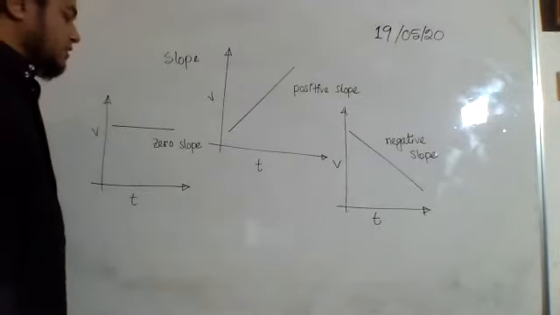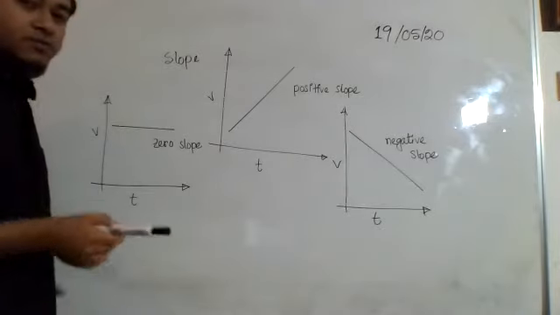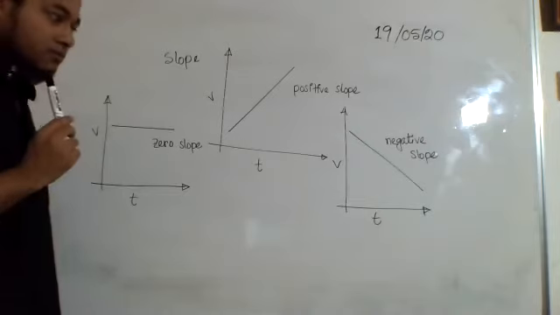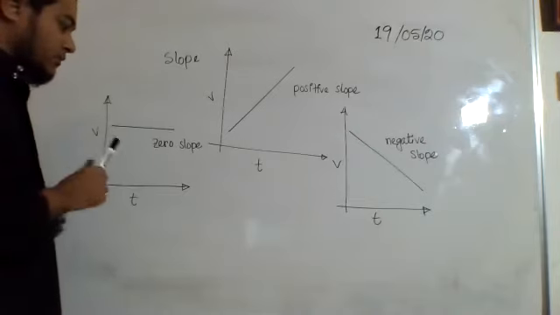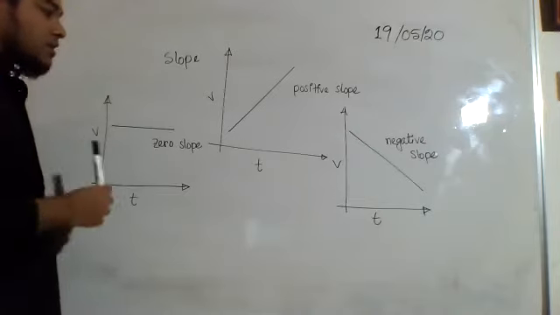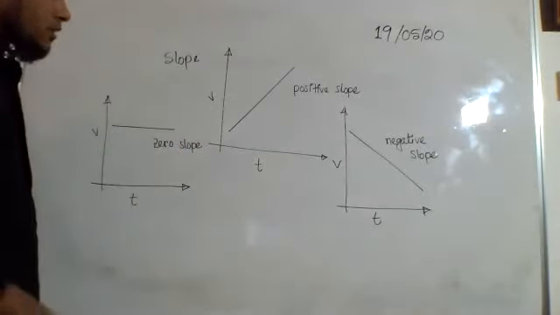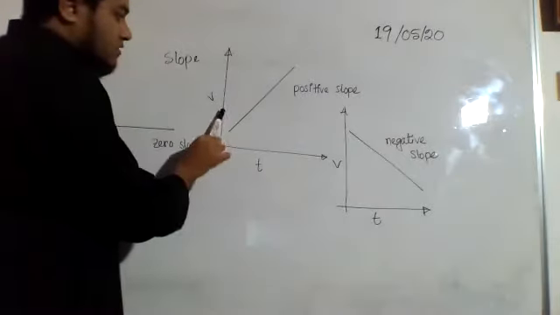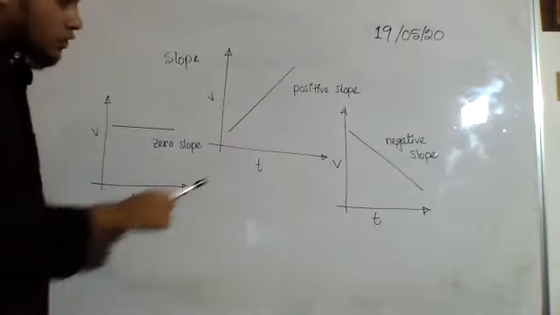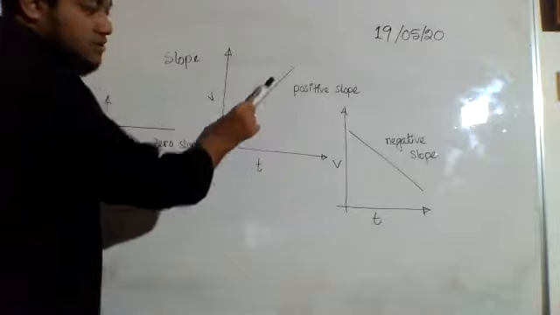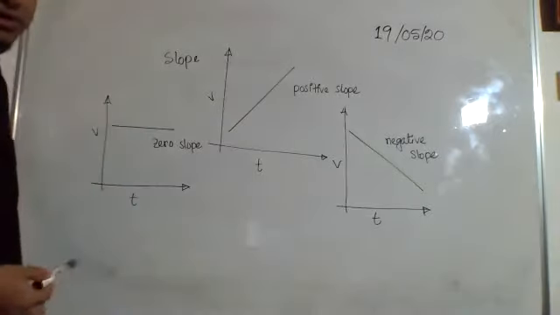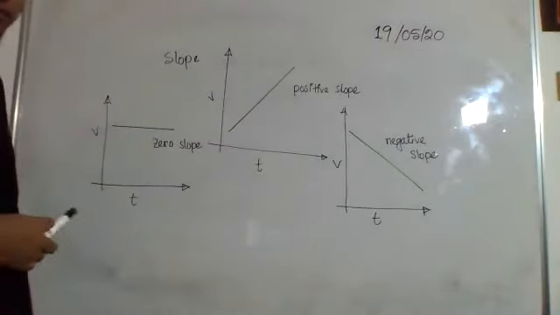So here you can see I have drawn three types of velocity versus time diagram, right? Three types of velocity versus time diagram, or it is called VT graph, as I have mentioned in the test. Now, if you take a look at this one, what does it tell you? If you increase the time, the velocity will increase or decrease, or with time, the velocity is increasing or decreasing, or it is not changing at all. What does it tell you?